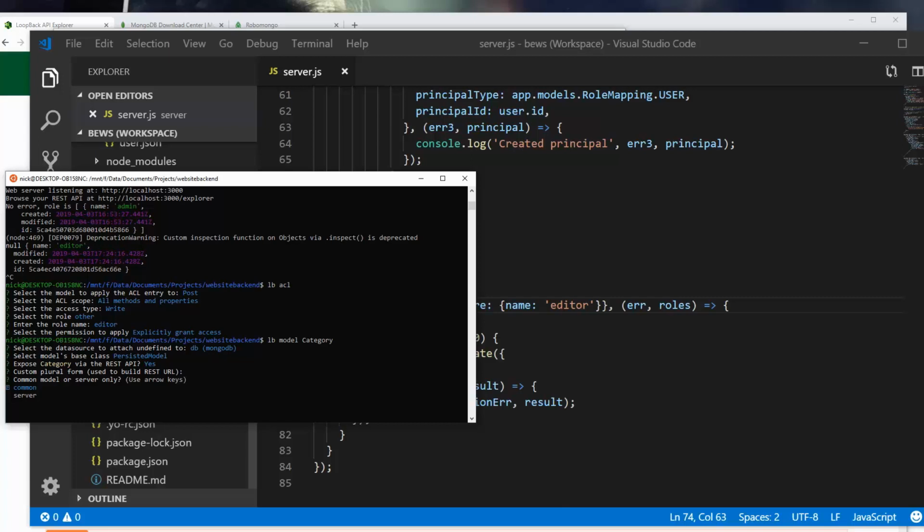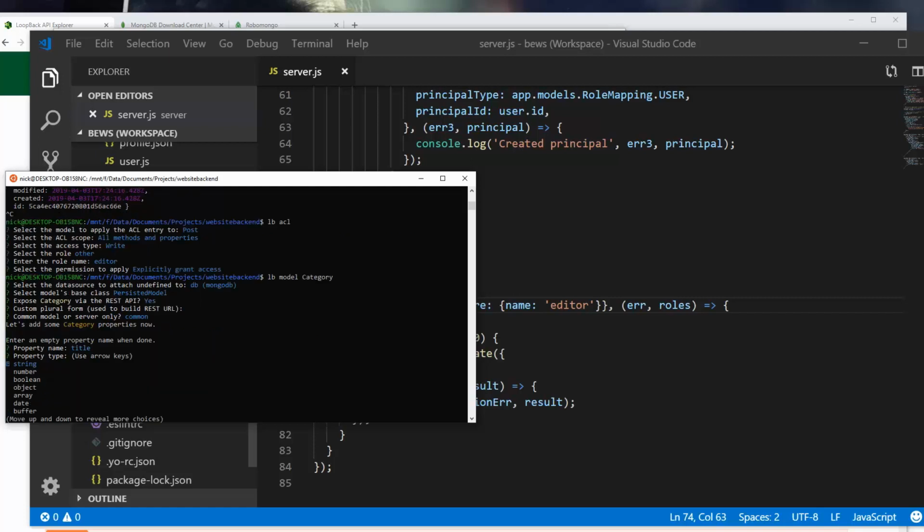I think this should get it right. With LoopBack, being able to get plurals correctly, I've noticed that for some things that end in Y, where the plural would be IES at the end of the word, it gets it right. So that's going to be fun to see as well. Common model is going to be common, and then the property names: we're going to have title, which is going to be a string.